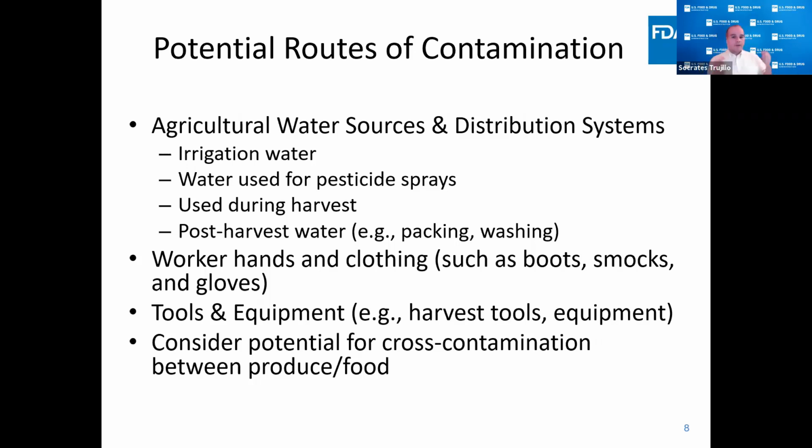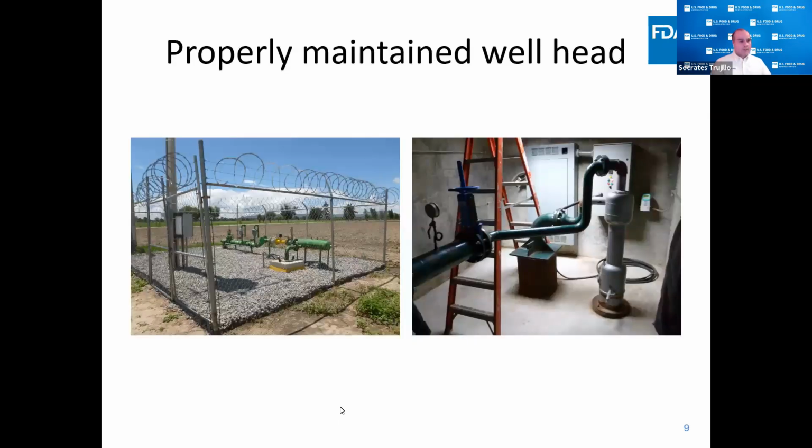And again, tools and equipment. Why? Because if we have soiled hands and then we start moving and we don't wash our hands and we touch things, and then we leave the tools without being properly cleaned and sanitized, to a temperature of 75 degrees Fahrenheit, and if we are shedding oocysts, we will be contaminating those tools and equipment and allowing the organism to survive. And again, think about the potential for cross-contamination between produce and food. That's something you need to start thinking about when you visit a farm or a packing house.